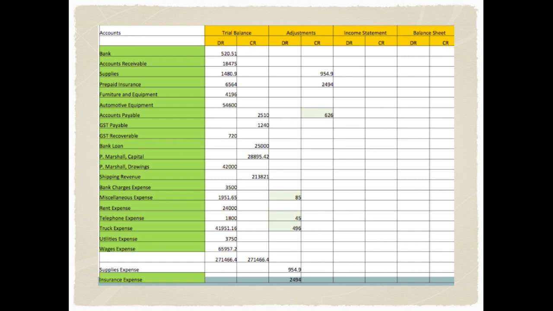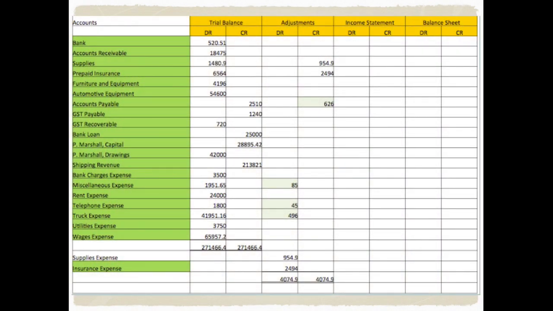All right, so let's look at this 8-column worksheet again. You realize that we have the prepaid insurance and we have the supplies and we credited them, right? So we also credited our accounts payable, but that one's taken care of with the expenses. But how are we going to balance out the supplies and prepaid insurance? Well, basically what we have to do is create a supplies expense account as shown at the bottom and an insurance expense account, and we have to debit those because those are expenses. So let's go on to the next one.